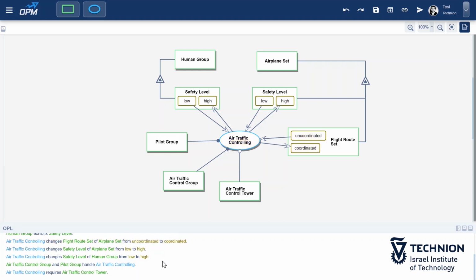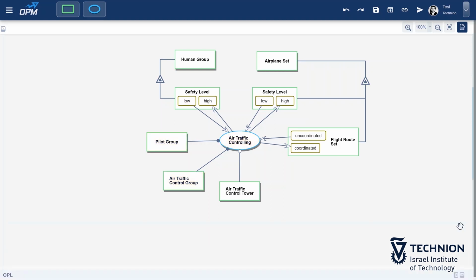In OPM, a human enabler of any process is a physical object called agent. Agents are goal-oriented and have natural intelligence. Both air traffic controller and the pilot are agents of the air traffic controlling process. The relation between an agent and the process it enables is expressed graphically by an agent link. This link has a solid circle at its enabled process end and is therefore nicknamed black lollipop.